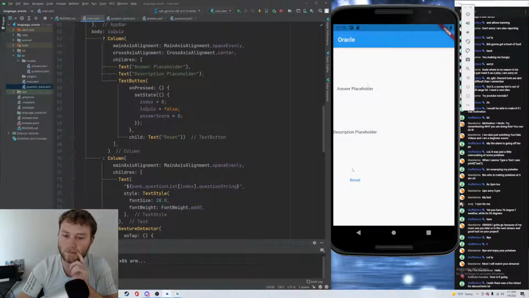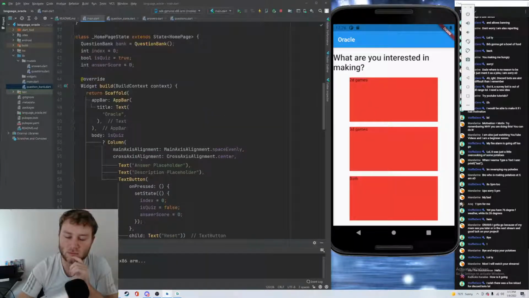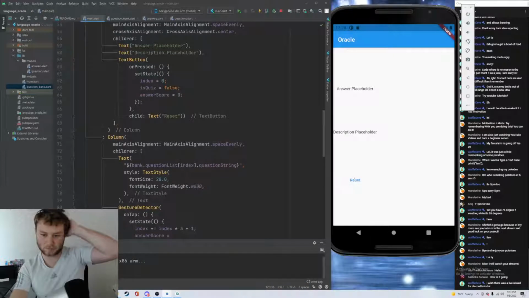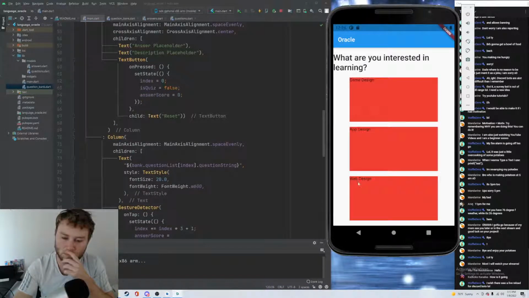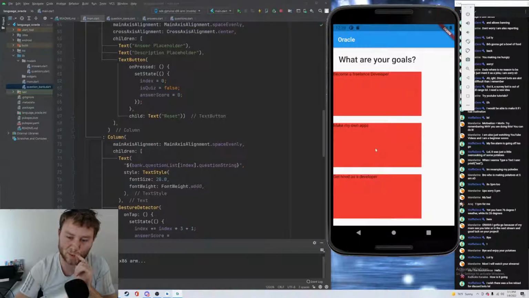But 2D, even that doesn't work. Let's reset this. App design, freelance developer, make my own apps, hired as a developer.